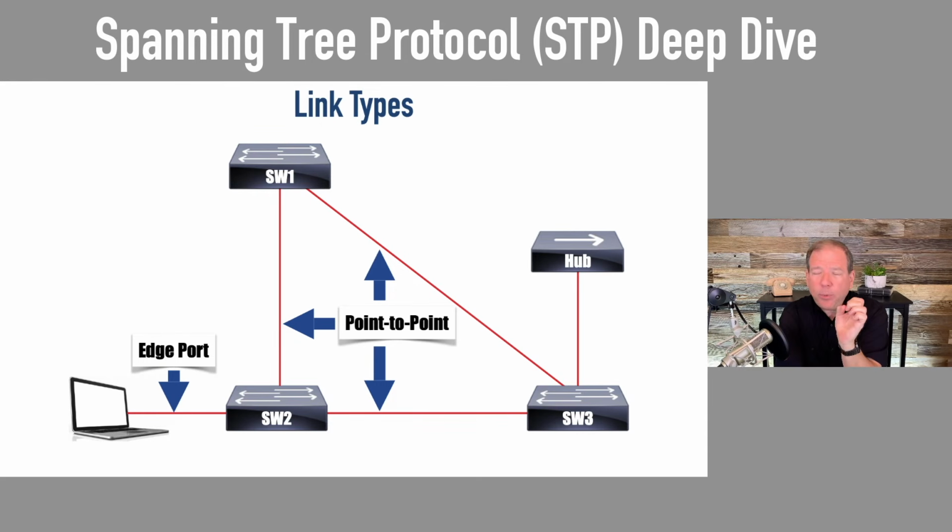A point-to-point port is when we have full duplex running on an interface. We're assuming if we're interconnecting two switches, those are going to be full duplex connections. But isn't it a full duplex connection going to my laptop as well? Yeah, it probably is. So technically, yes, that connection to the laptop is a point-to-point link, but it's a special type of point-to-point link called an edge port.